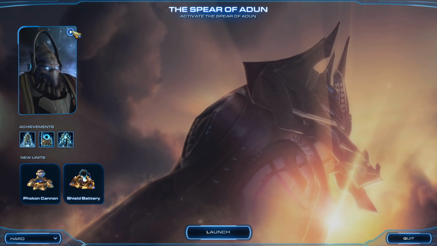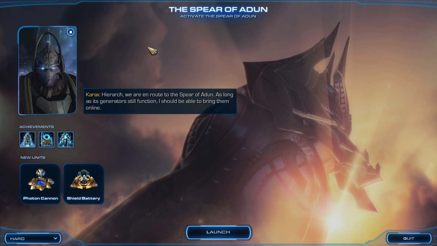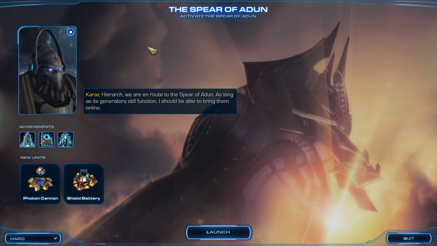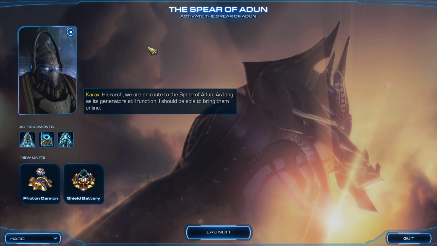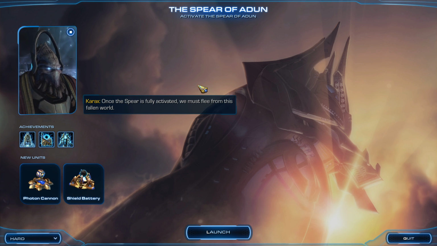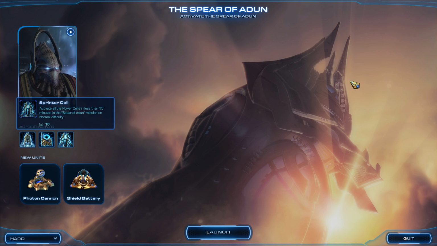Let's listen to the mission briefing again. Hyrok, we are en route to the Spear of Adun. As long as its generators still function, I should be able to bring them online. Once the Spear is fully activated, we must flee from this fallen world.